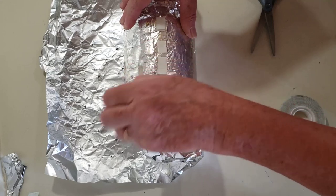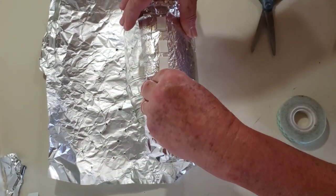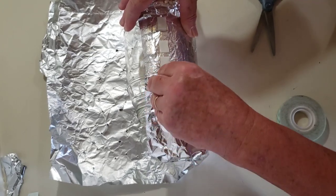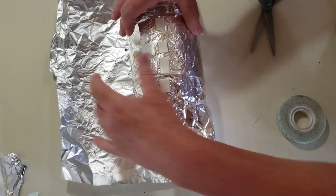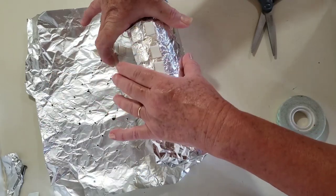I thought this was a really neat kids' summer craft, since we are getting ready to go into summer here soon. I'm not looking forward to that, just because I don't like the weather, but I like the winter and the fall, I think, the best.